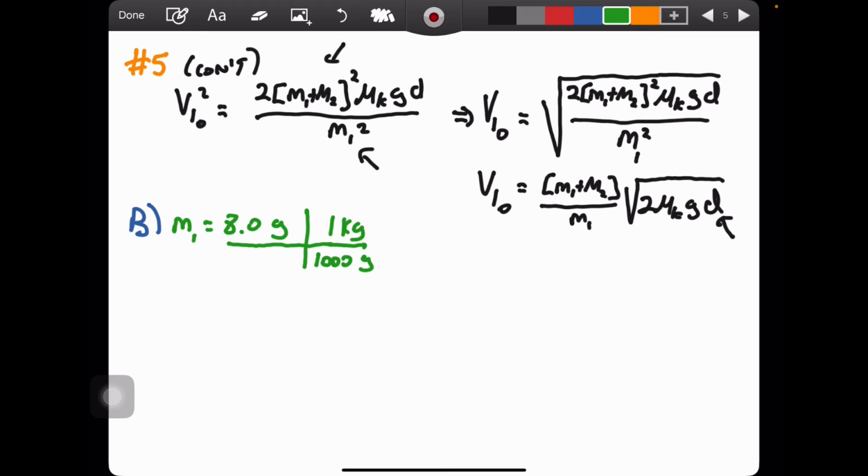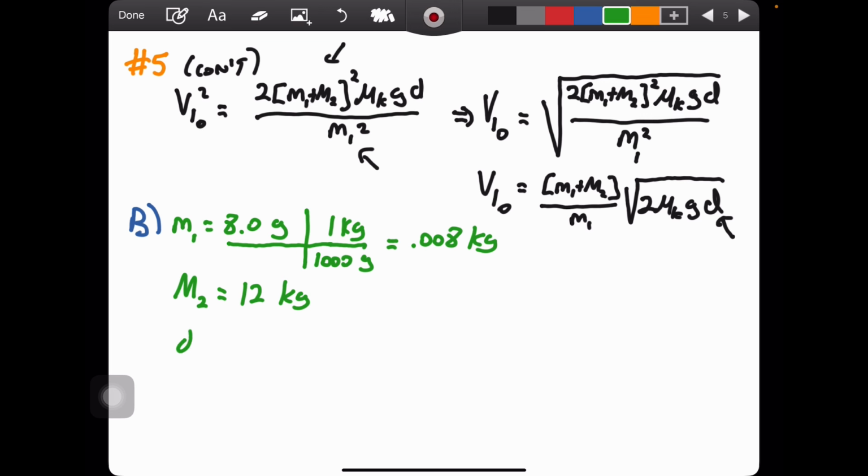So we simply take 8 and divide it by 1,000, which is another way of saying that we take the decimal point and have it go 3 steps to the left. So not 0.8, not 0.08, but 0.008. So this would be equal to 0.008 kilograms. We are told that the mass of the block is equal to 12 kilograms, and that's already in our SI unit, so that's nice.